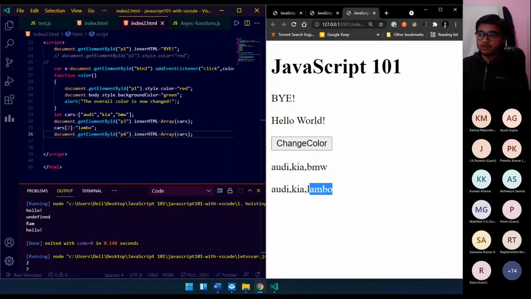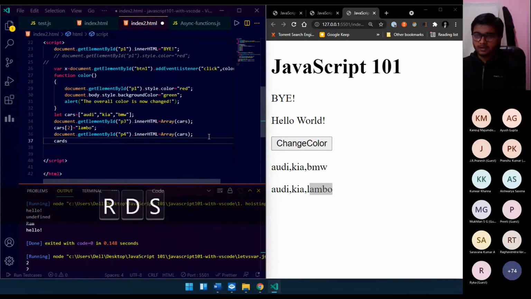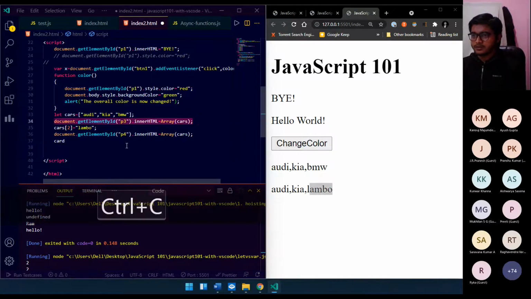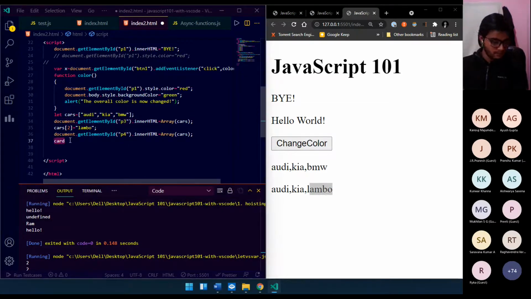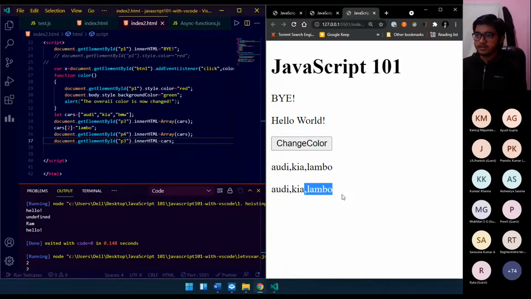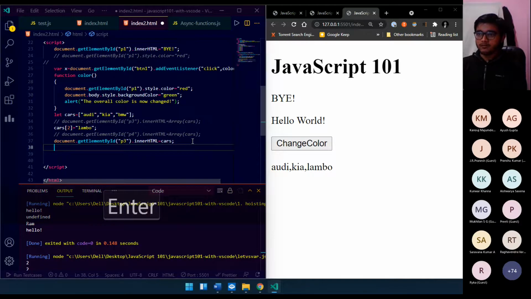Now also, the functions you must have heard of if you have learned DSA, and if you haven't, that's fine. There is a concept of a stack using push and pop. I'll explain that as well. One second, let me use other tags as well. I just did this, so it printed Lambo in both. I'll comment this for a moment, comment this as well, and now we'll be changing this one.